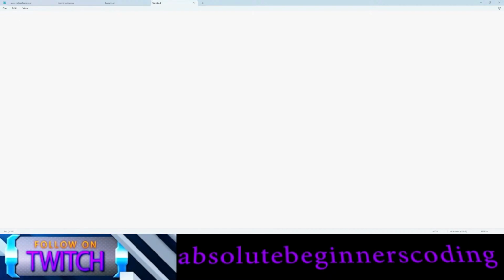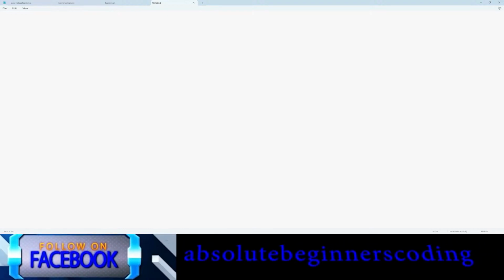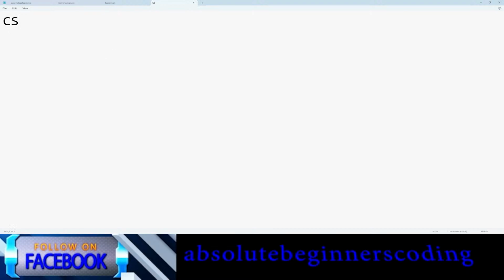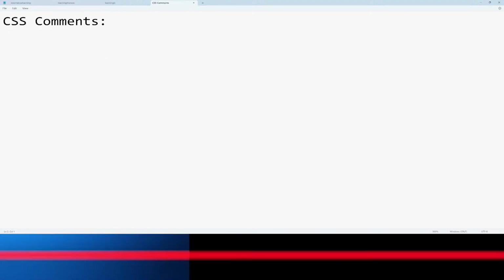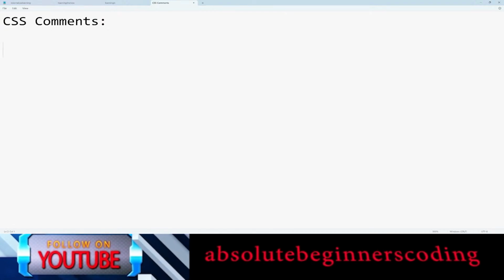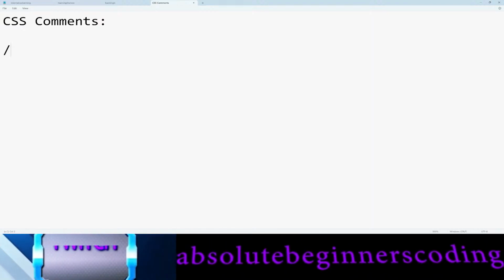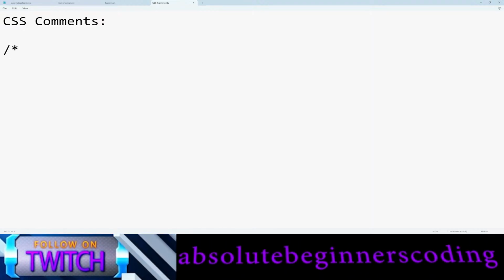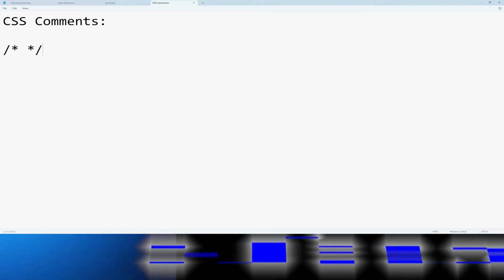I'm going to open a new document here. So let's talk about CSS comments. How to use comments in CSS? Whatever you do is you do a slash, star, and again a star and slash.